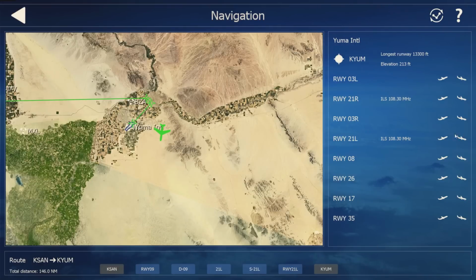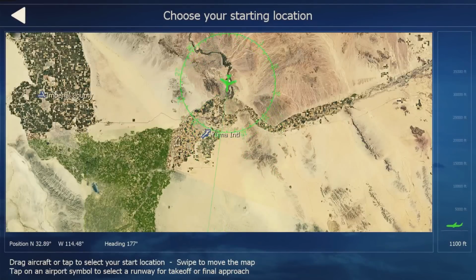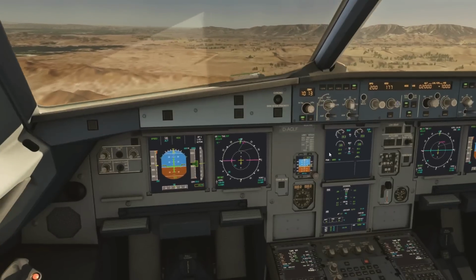And then Yuma, 2-1 left. That's not what I want to do at all. I'll move myself up to here. And then basically the ILS is 108.3 location. I want to see if this can do a landing. 108.3.